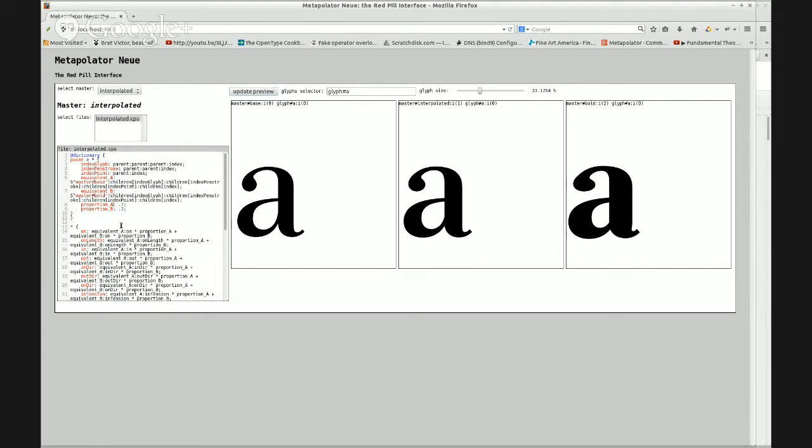And we can even do extrapolation on these things, which is quite interesting because the rule is very simple in a way, but this is still stable. The only thing that we have to take care about to have good resulting forms is that proportion A and proportion B add up to 1. So this is bolder than the bold one; we extrapolated in the bold direction.